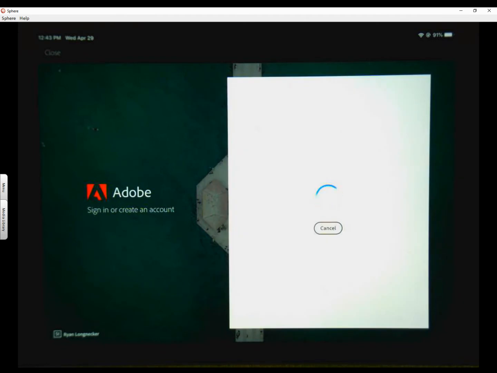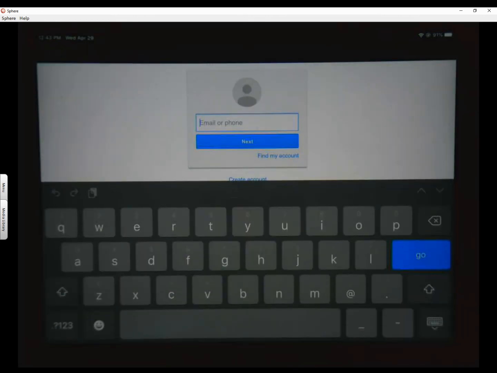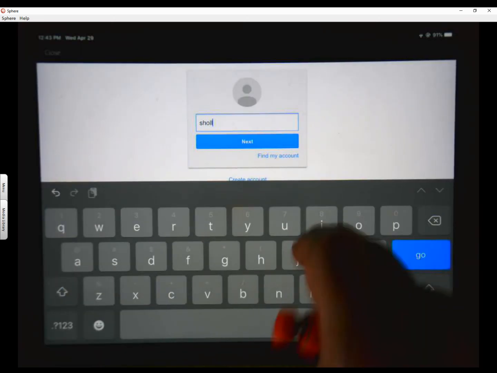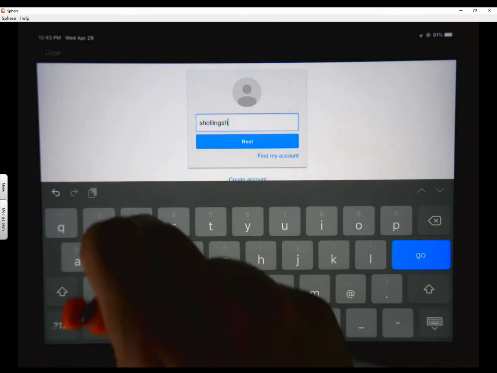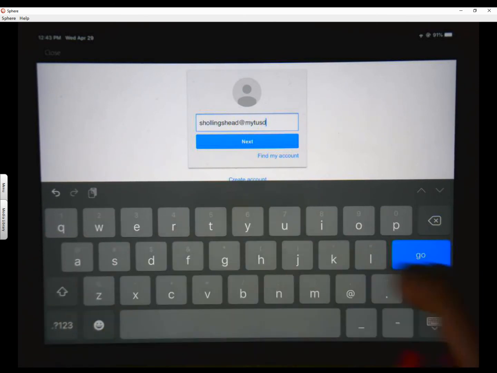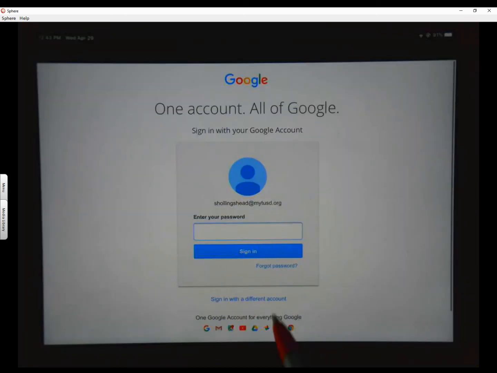Now it's going to take us and make us log into our school account. All right, so we come back in there and we do the same thing again. We log in with our MyTUSD account, and enter our password.